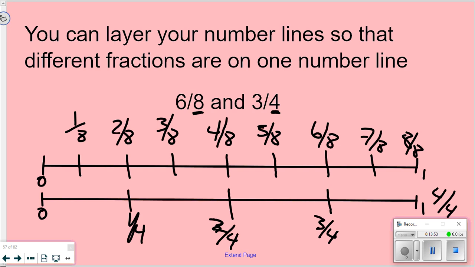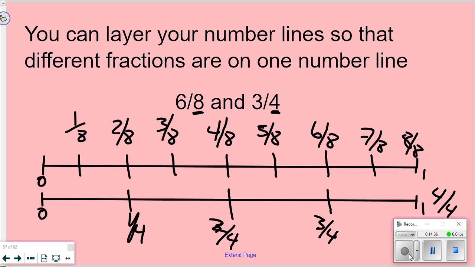What other equivalent fractions do we see? If you're sitting there not raising your hand, you're part of the problem. Carl? 4/8 equals 2/4. 4/8 is equal to 2/4. Carl knows that because they take up the same spot. They overlap at the same spot. There's one more. Actually, there's a couple more.